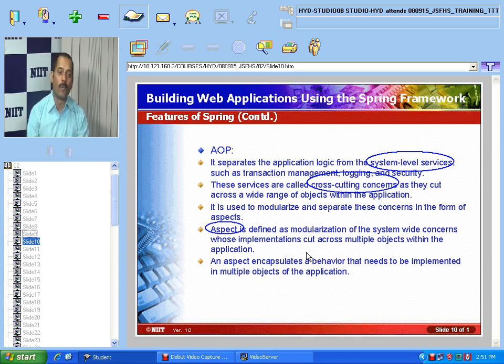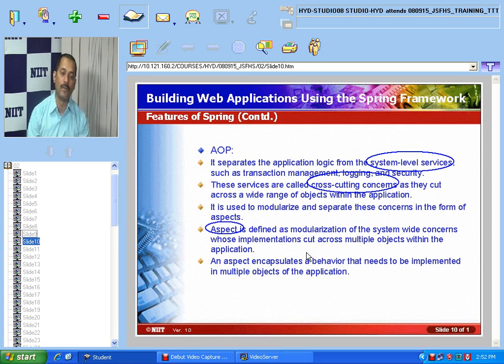You will not see this in a normal application, because in a normal application we will not have transaction management, logging, or security. But when we are talking about an enterprise application, obviously for any module we run, we are thinking about transaction management, logging, and the security aspect of that program. Hence we are talking about this. That has to be avoided by using aspect oriented programming, that is, the cross-cutting concerns implementation. Those services need to be written in a separate module and run separately. That is what we talk about here.